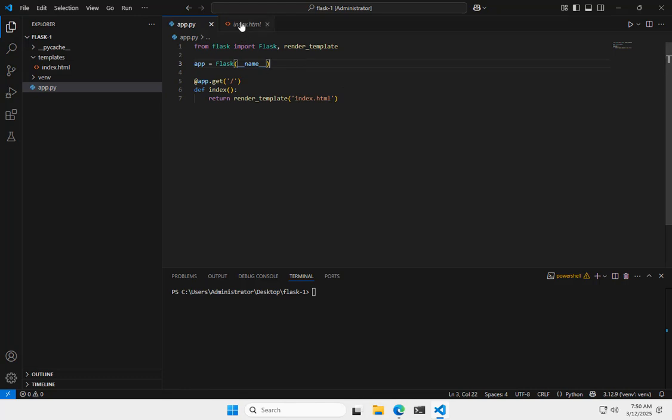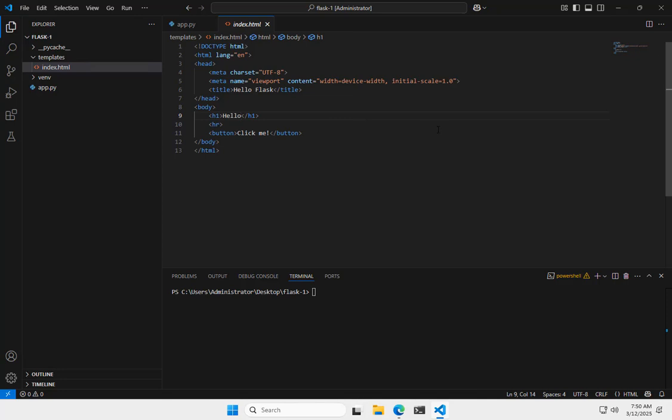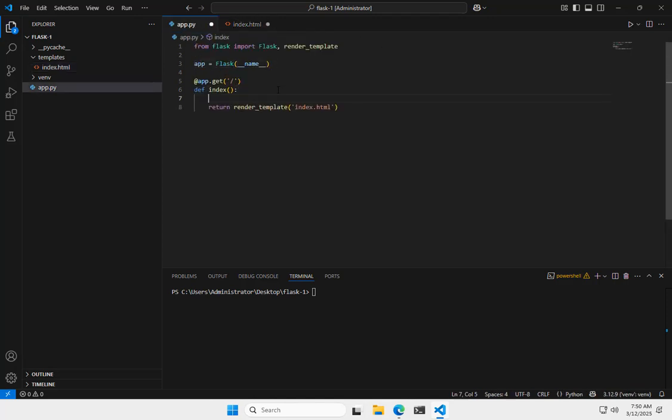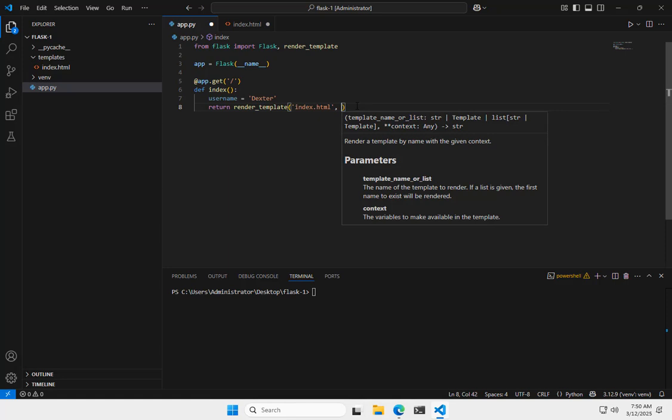So let's say I will have some username here. I want to render it such as hello Dexter, but I want to replace this Dexter with a variable. So let's define it here, such as username equals Dexter, and we can pass these variables to the render_template function.